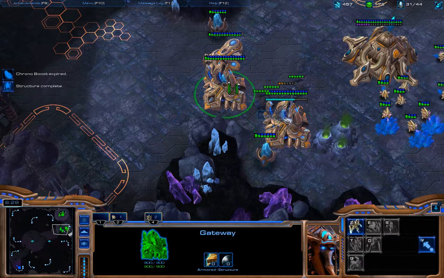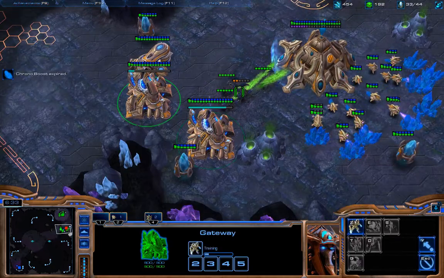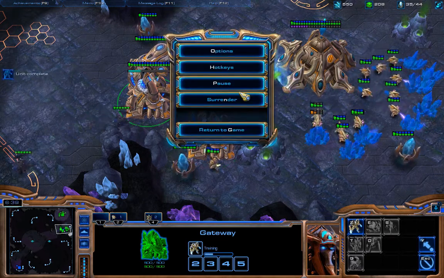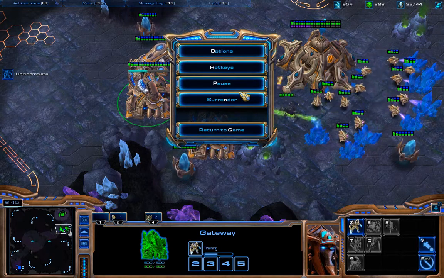The 11-minute roach rush. Okay, a Forge FE is not gonna do this. That's just very fast.